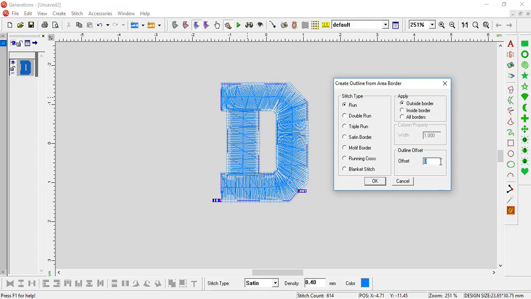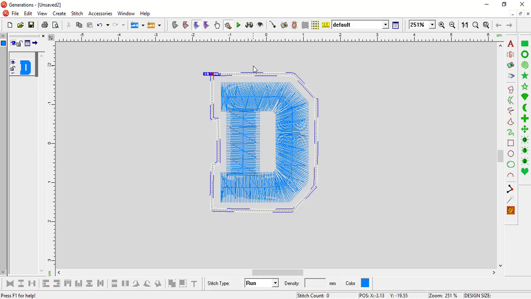But with the offset, I'm going to offset it positively so that it does sit outside this blue and white flashing line a little bit. So I'm going to offset that about 2 millimeters, maybe 2.5. And I am working in millimeters. So if you're working in inches, do not put 2.5 inches because that's quite a big offset. You might want to change to millimeters or convert it properly. Press OK. And now you can see I do have an offset.